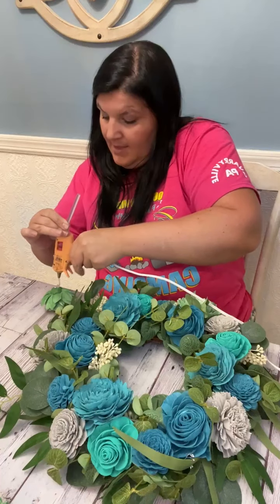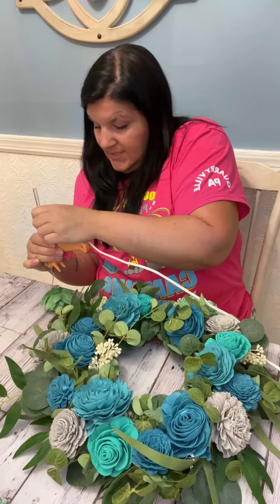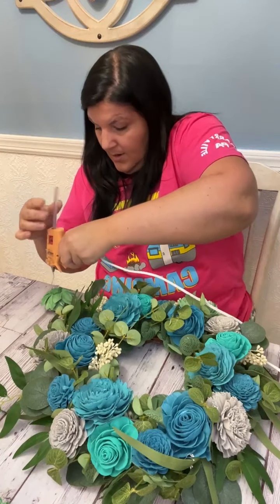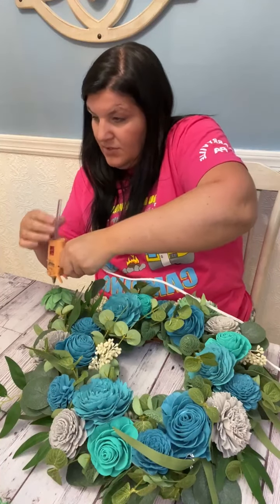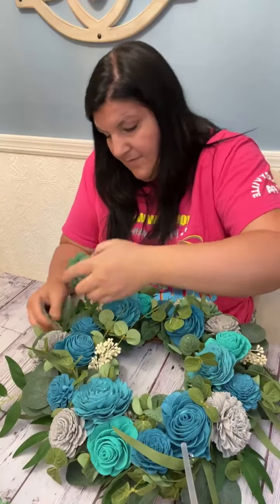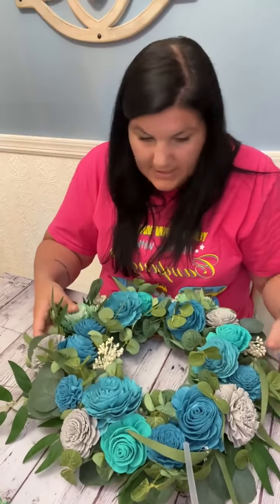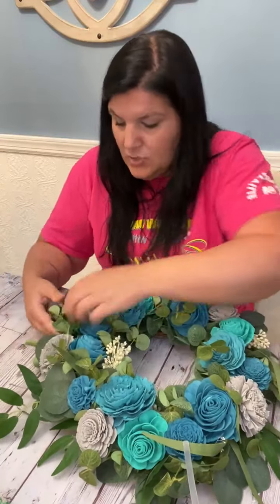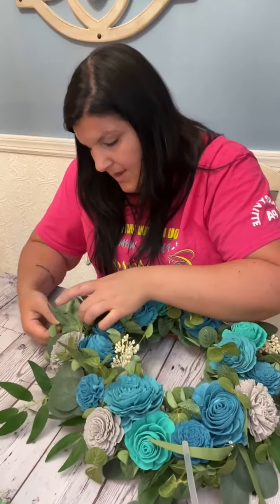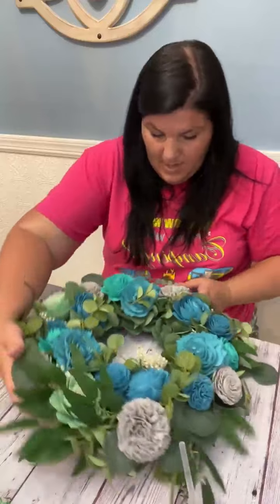And then our step 2 will be over, and then we just have one more step. But as you can see, it takes a long time to make a wreath if you're doing it from the very, very beginning of making this, and who has time for that? I know I don't really, so any type of shortcut that still is beautiful and still takes design and craftsmanship works for me.